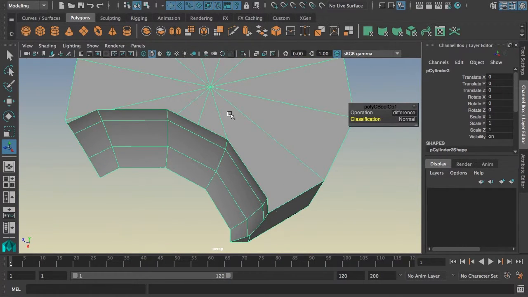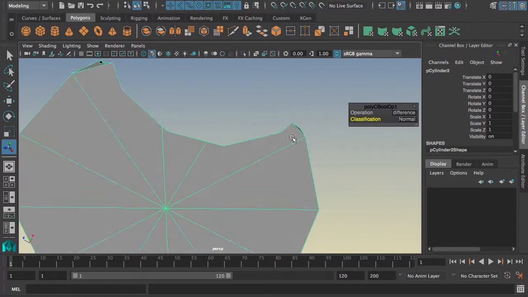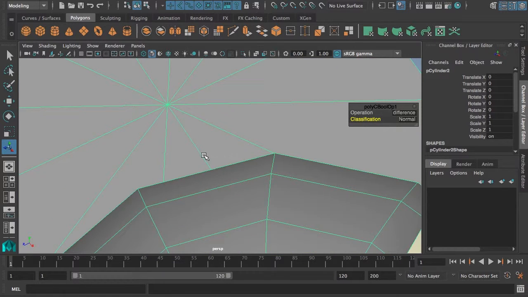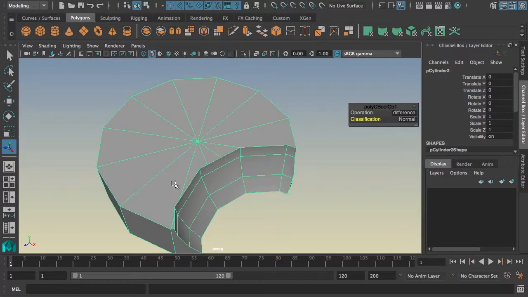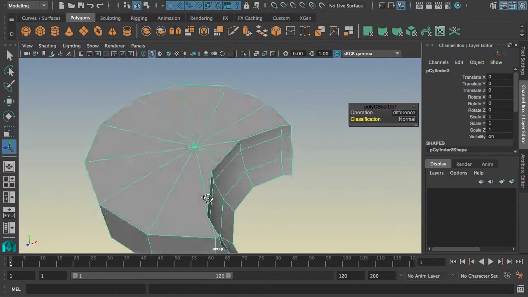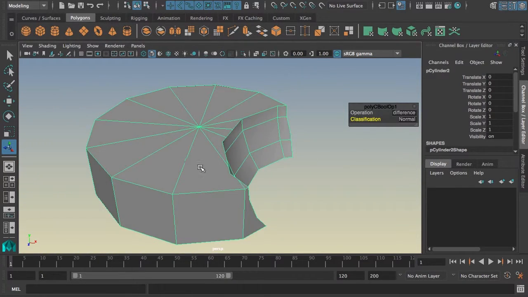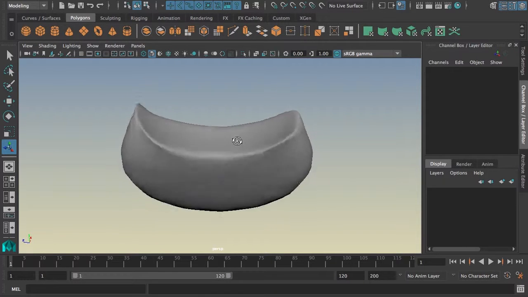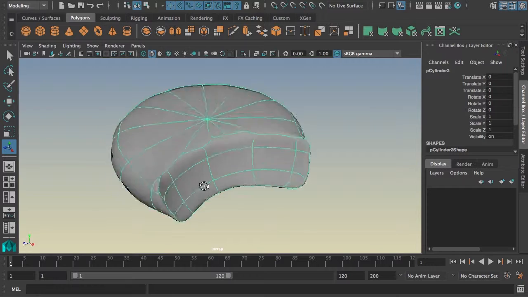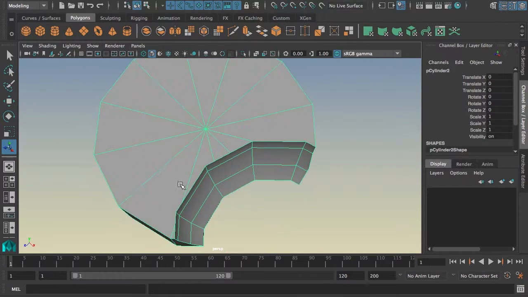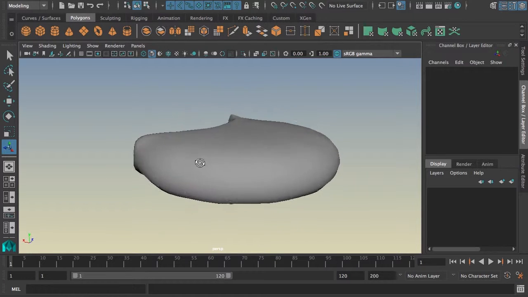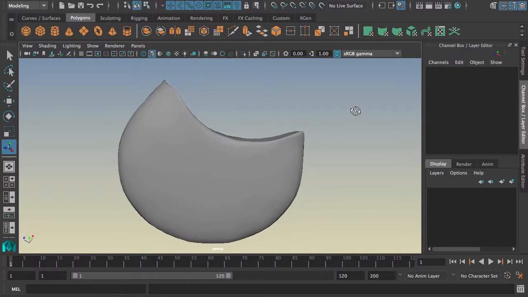We've got n-gons here, we've got n-gons here, we've got edges that look like they're lining up or being stopped short. We've got messes all over the place, and this is actually pretty hideous. And if we hit 3, things get even worse, and it's going to be incredibly hard to clean that up so that we create a nice, smooth transition.